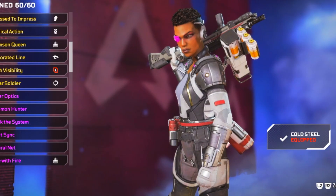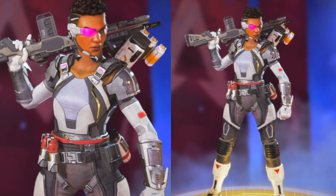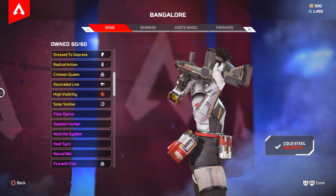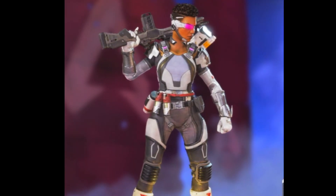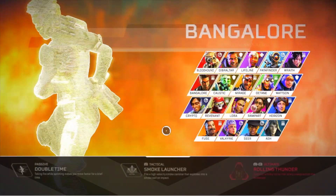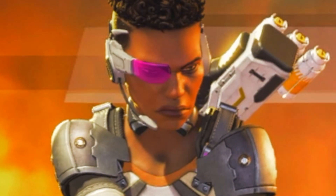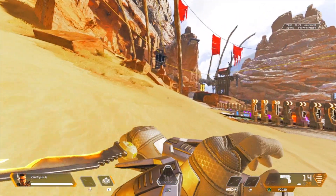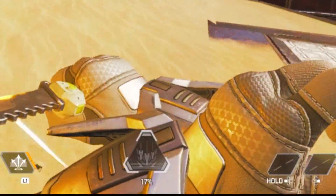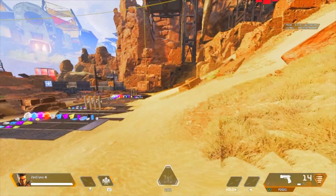Number 1: the Milspec legendary skin. This skin was released as part of the Stories from the Outlands premiere. It's simplistic in nature in comparison with the rest of her legendary skins, which have more of a weighty look and feel. This skin gives off more of a lighter, agile look, and the light silver and gray mix concretes it. The most iconic thing about this skin is her purple visor — you're expecting Bangalore to be screaming it's over 9,000 any second now. In-game with her heirloom it looks awesome; the pure white of her gloves with the extruded silver parts around her wrist looks great in combination. It makes you feel even more badass knowing the origins of her heirloom and the skin she's wearing.